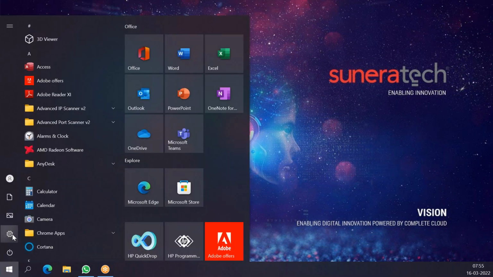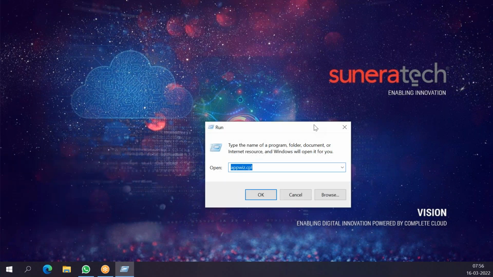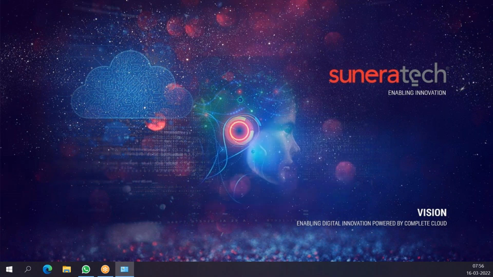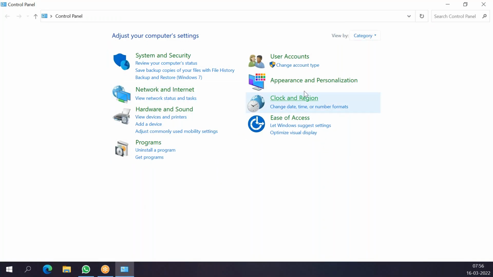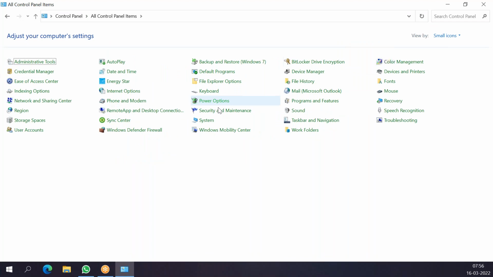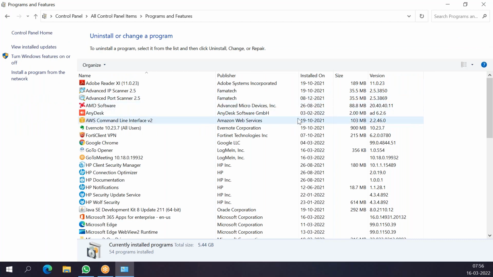So just go to control panel. Then go to programs and features, and then turn Windows features on or off.